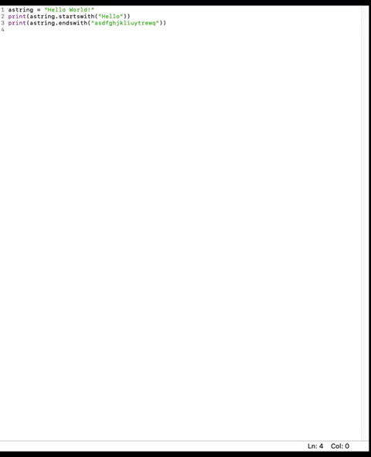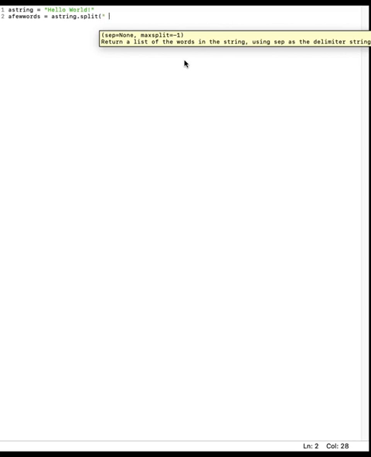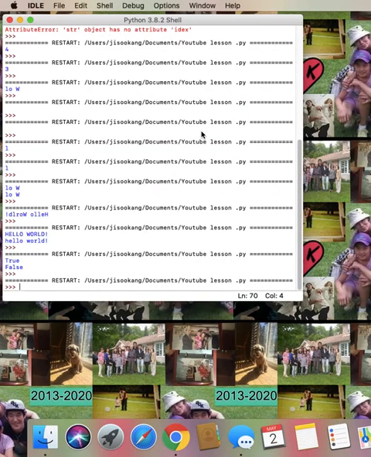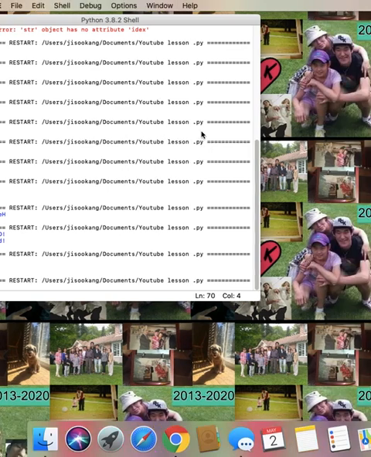Now, a few words is a string dot split. It does not print anything.